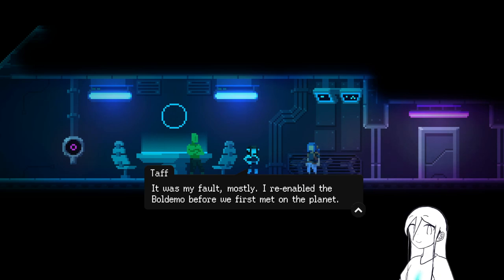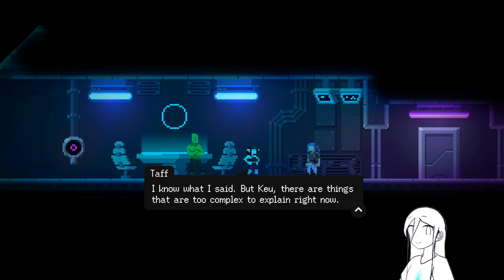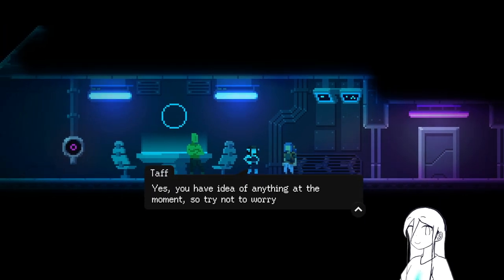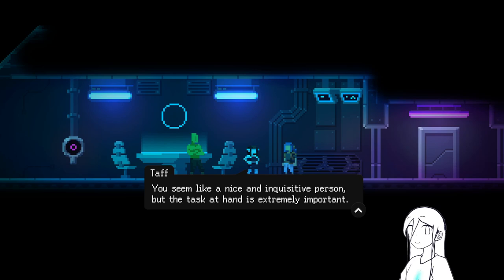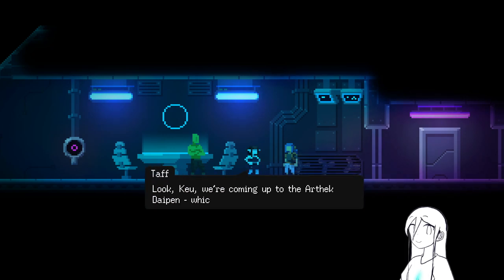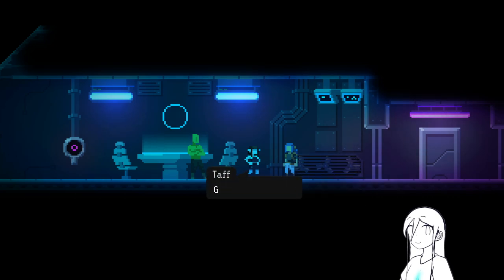It was my fault mostly. I enabled the Baldemo before we first met on the planet. Okay. You can do that? But you said that was the... I know what I said, but Q, there are things that are too complex to explain right now. But I have no idea what's going on, Taff. You have no idea of anything at the moment. So try not to worry. You seem like a nice and inquisitive person. But the task at hand is extremely important. Oh, shush you. Look, Q. We're coming up to the Artek Daipen, which is a space elevator of sorts. Got it? Artek Daipen. Thing.